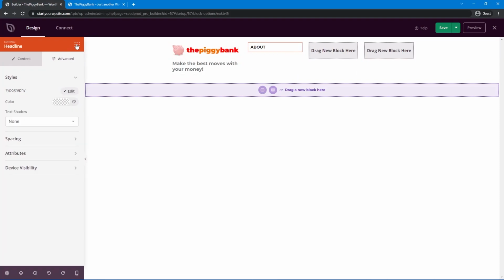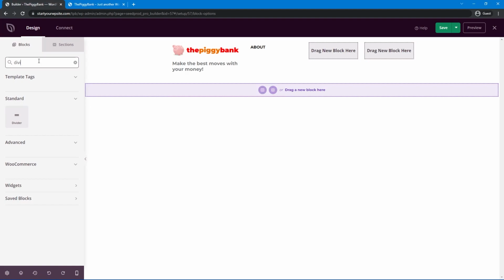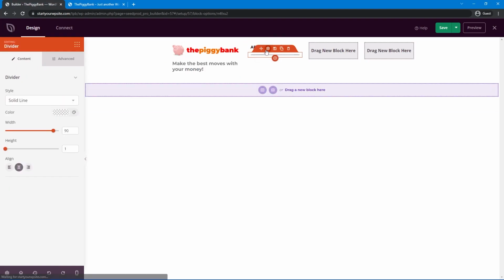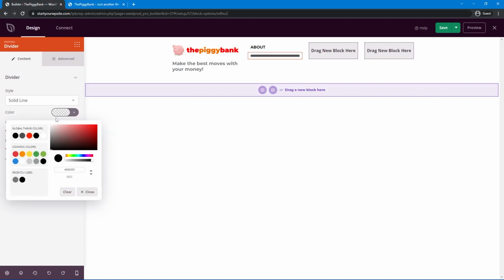Underneath this, I want to add a little bit of style, so we'll add a divider, which can be very handy for little breaks in the style. So right there, it just looks like a black line. Let's select this. And I'm going to change the height. Let's go, what do you think here? Maybe around 8. I think that looks good. We'll change the color to maybe a bright orange, or we'll look for the orange in the logo somewhere right around there that matches the piggy part.